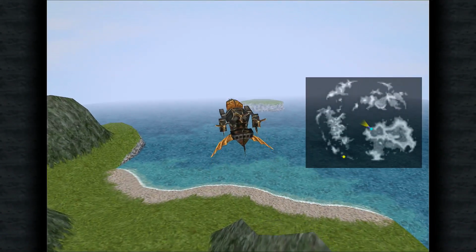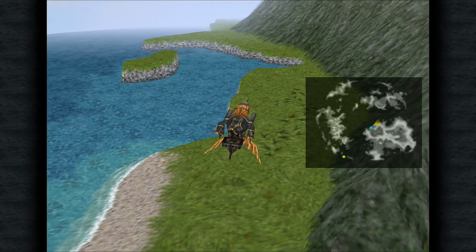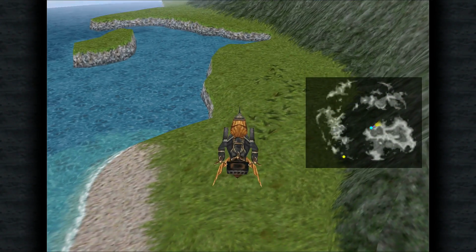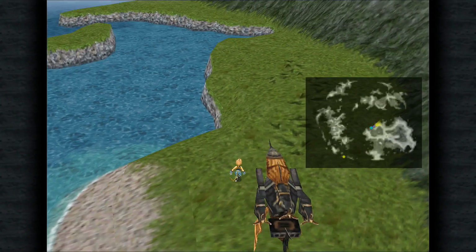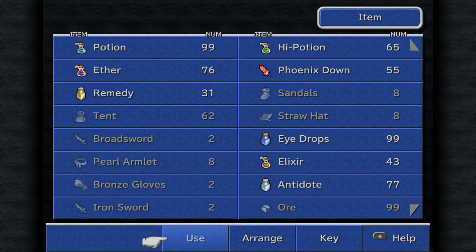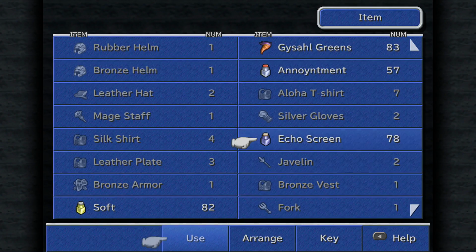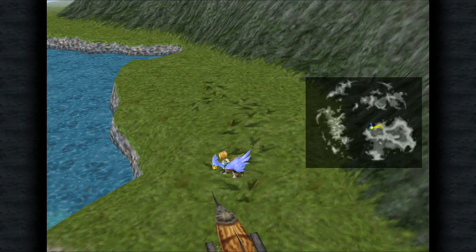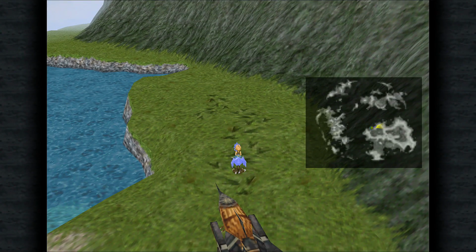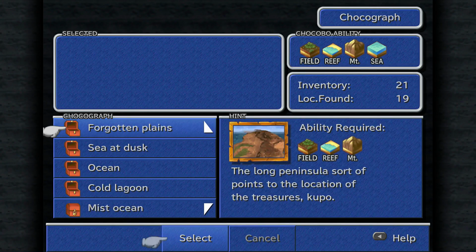Let's stop the Garde here, and let's once again summon Choco. Okay, and from here we're going to step into the water. Let me just select the Chocograph.